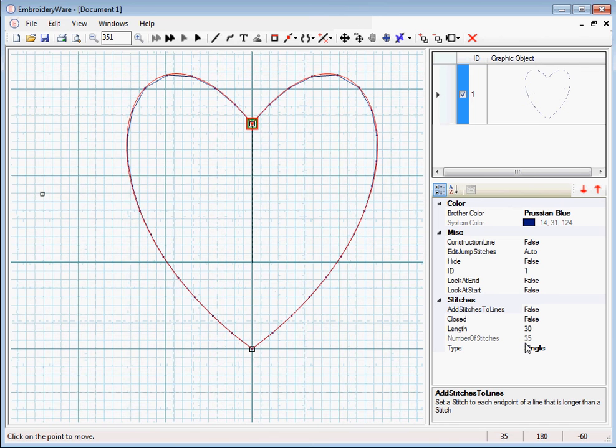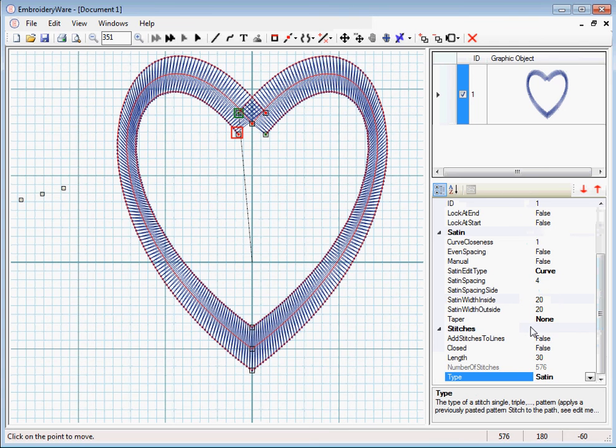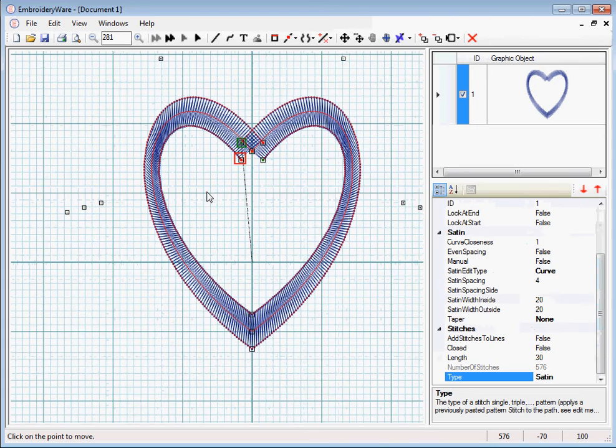So we're going to change the stitch type to satin, and we get a heart shape like this. Now you notice that what happens when we choose satin is it just offsets the curve a distance, and it's offsetting the control points the same distance.